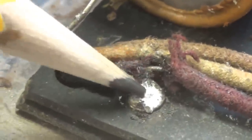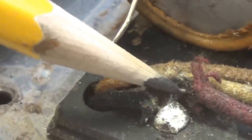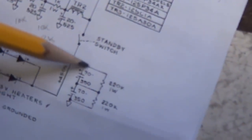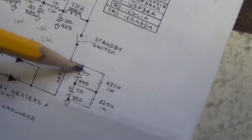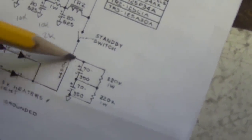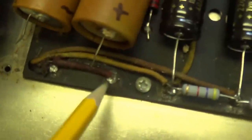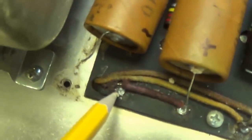Here's an even better view of it. And as you can see, I clipped this wire and the capacitor itself was making contact with that wire. Not correct. So let's take a look up here at the schematic, and here's what's happened. We're coming here, we're going in to the first of the two reservoir caps in series, and the wire right here is connected to ground. We're going straight to ground with the B plus, bypassing the reservoir caps. B plus coming in right here, and instead of going to this capacitor through and out, it was coming right over here and going dead right to ground.